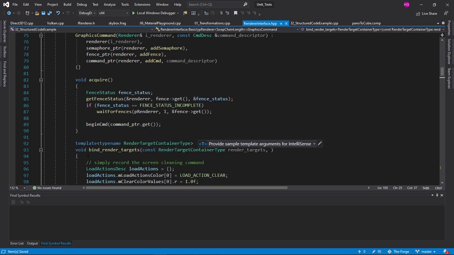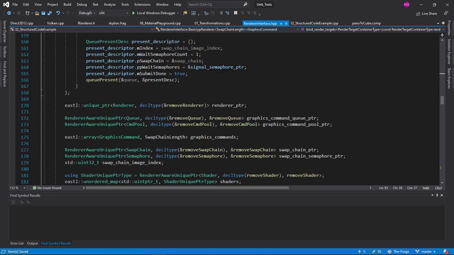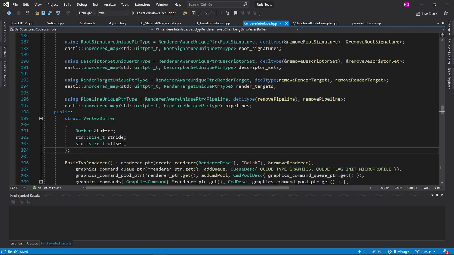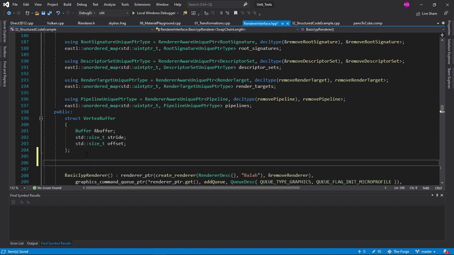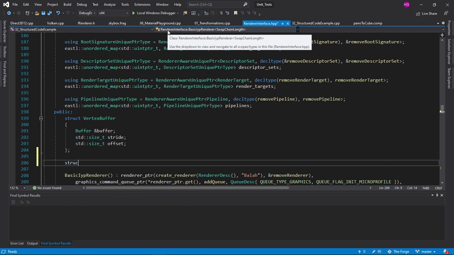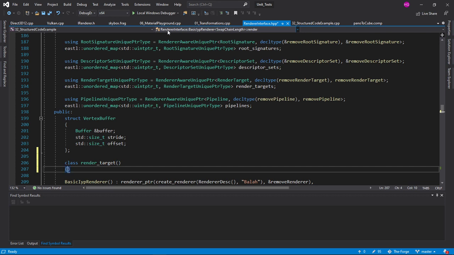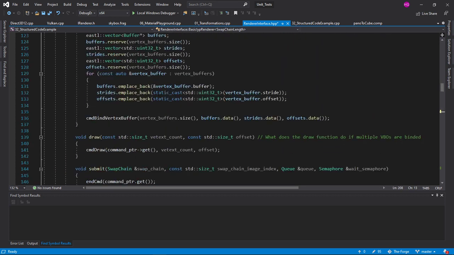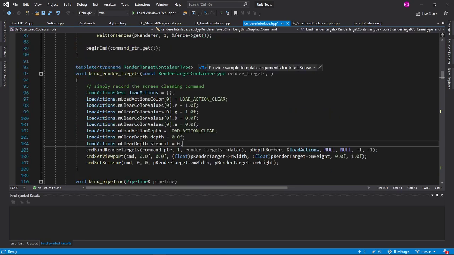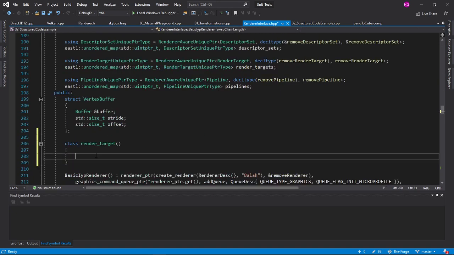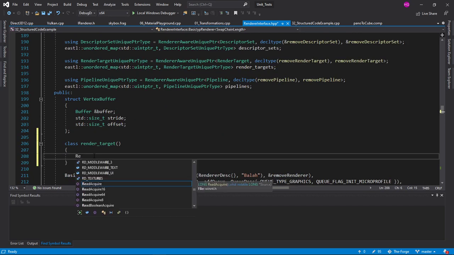So what I'm going to do for this part of the code is to abstract out the render target. What we realized from the previous session yesterday was that a render target has many things in it.